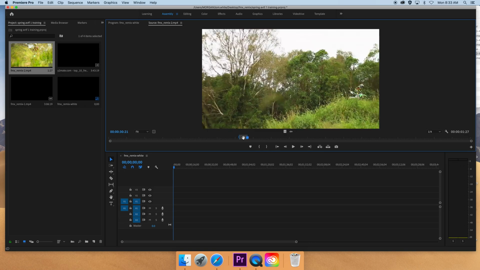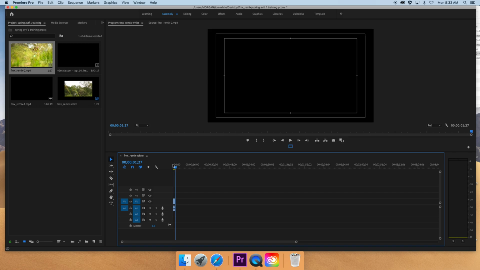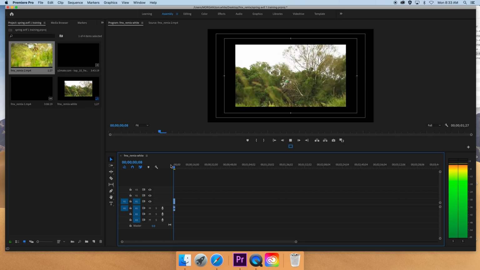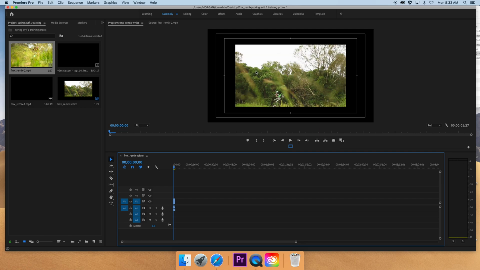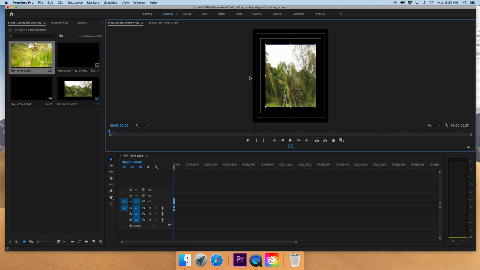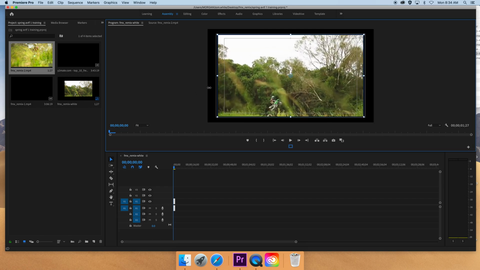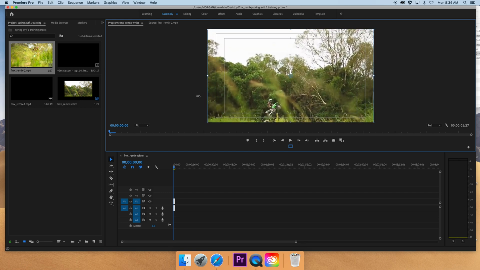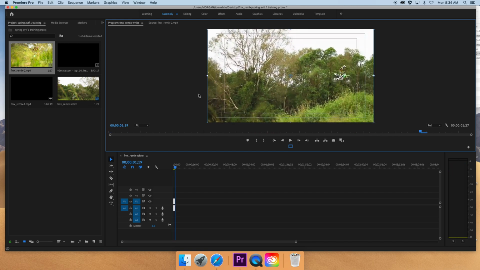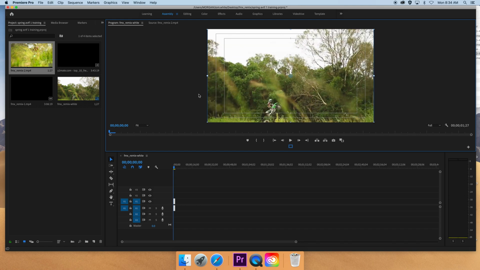So now, if I hit the period key on my keyboard, it drops it down into my program window. See, it opened up program, and there it is. Okay. Now, a couple of things that you'll notice here. Notice that that video doesn't fill the screen. Double click it and drag it out to fill the screen. We don't want those black edges. Okay, and there you go. Okay, and you saw that it brought in audio and video, so that's good.